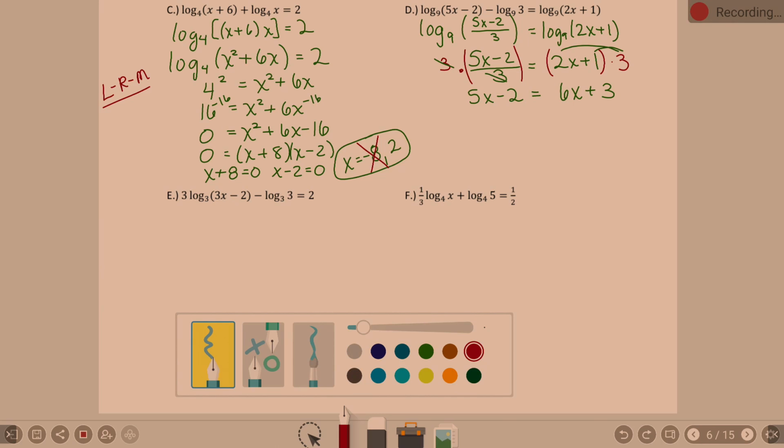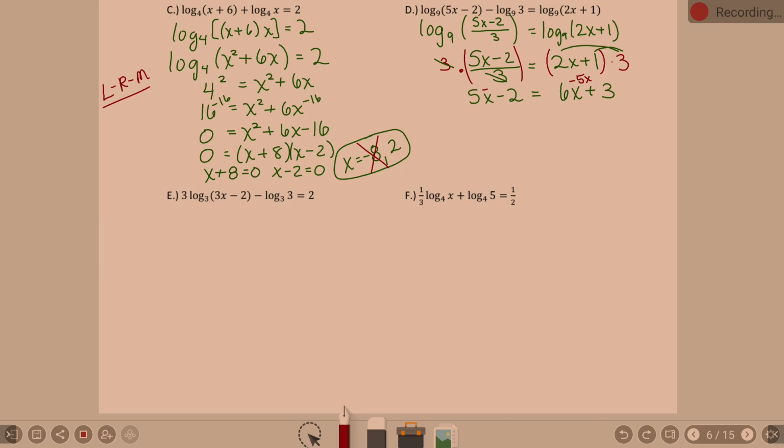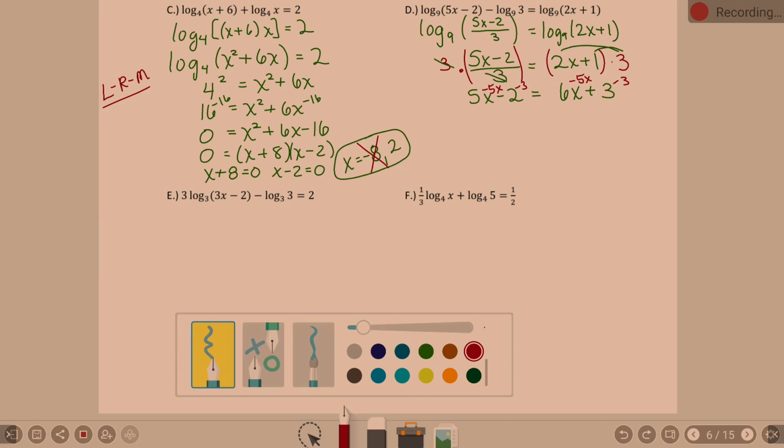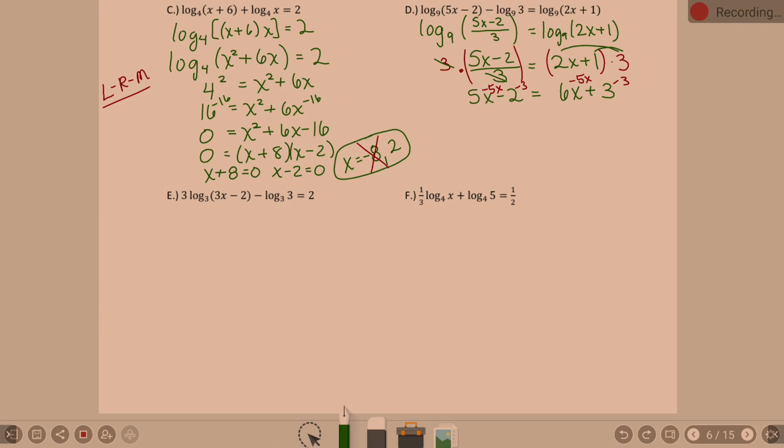Subtract over the 5x and subtract over. Okay. This is just x's and numbers, isn't it? There's no squares, there's nothing fancy. So Katie's having us subtract 5x, move your x's to the right, which means I'm subtracting 3 to move our constants to the left. And let's see, 5x minus 5x cancels. Negative 2 minus 3 is negative 5. 6x minus 5x is x. 3 minus 3 cancels. So we end up with x equals negative 5.